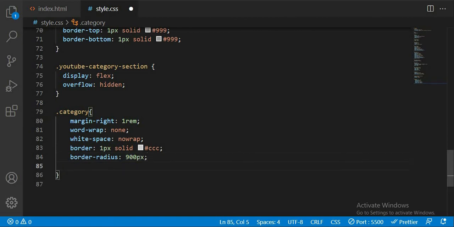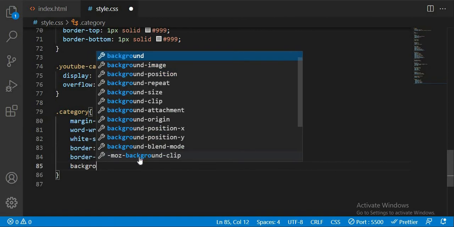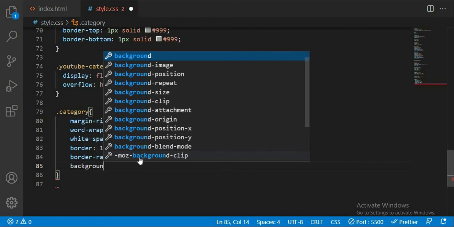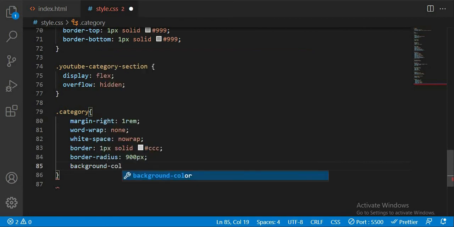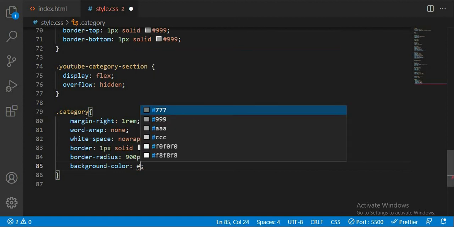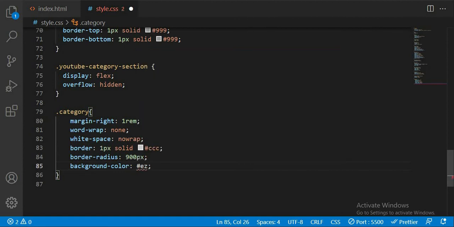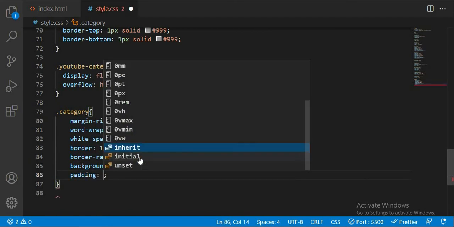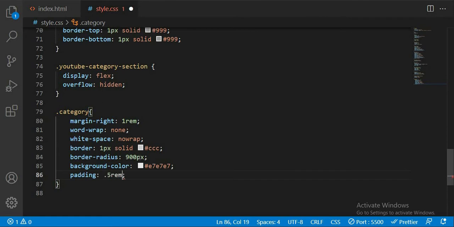Okay, so now we're going to add a background color to this, and we're going to set this to #EBE7E7. That's also like a white smoke. So next thing we're going to do is to add some padding of 0.5 rem top and bottom and 1 rem left and right.